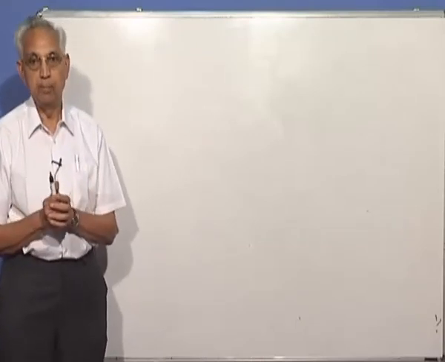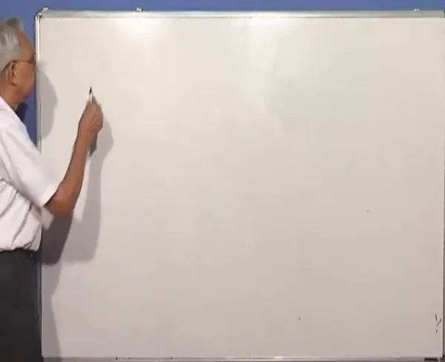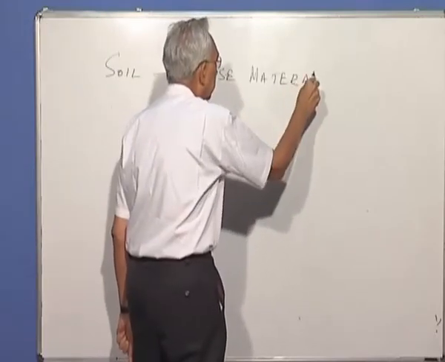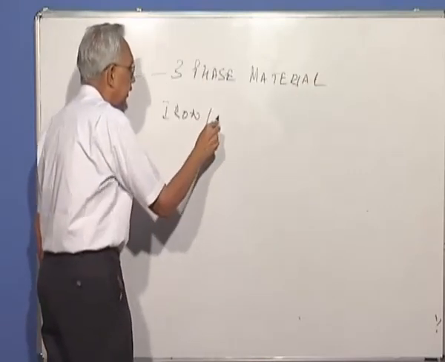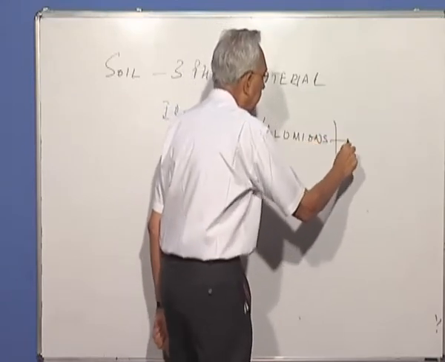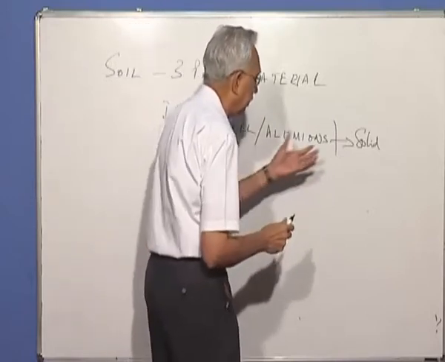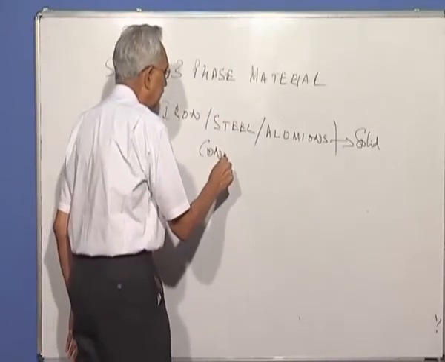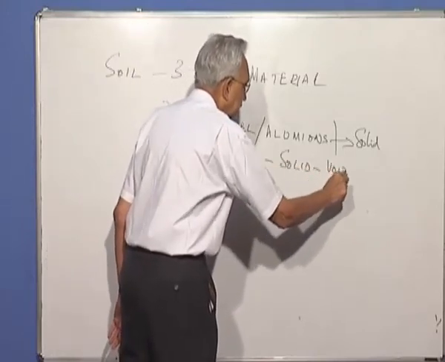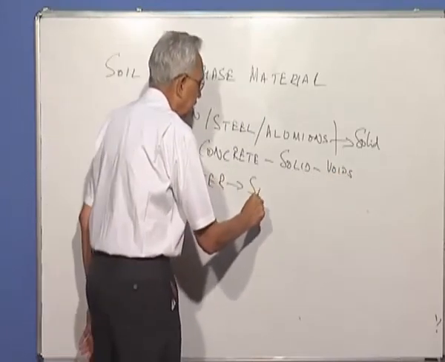Once the soil is formed, how do I characterize it? Towards the end of my last lecture, I was telling you that soil is what we call a three-phase material. What do I mean? For example, if I look at iron, steel, aluminum, etc., they're all single material. You only have a solid. Basically, I can even add some timber, wood, etc., but I would rather restrict. Even concrete, once it is formed, is predominantly solid. There may be few void spaces, but it's predominant. If I look at water again, it's a single material, just a fluid.